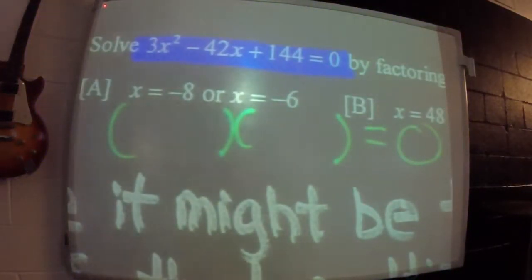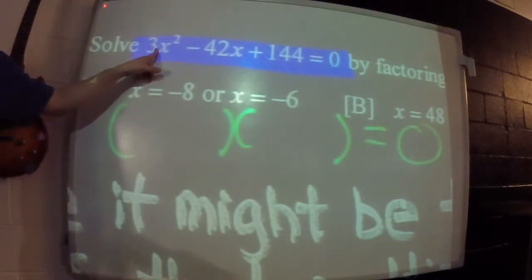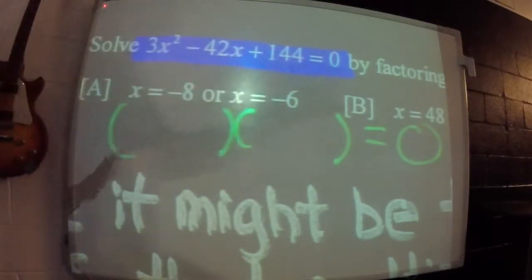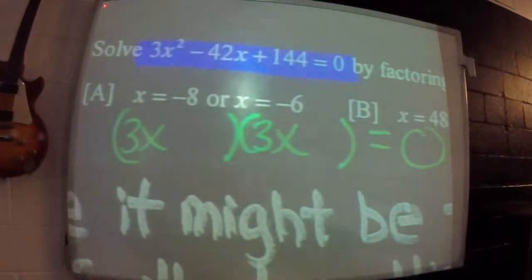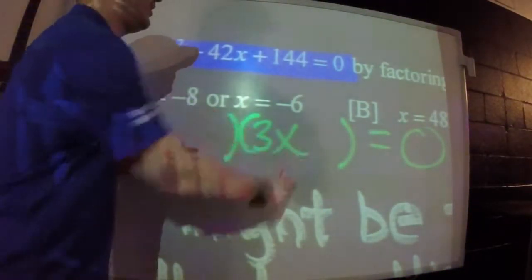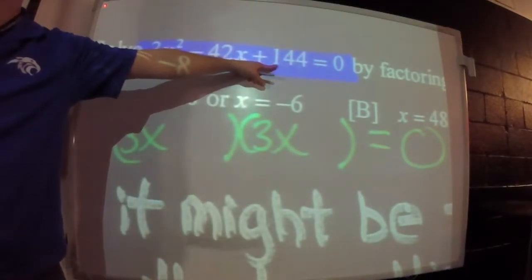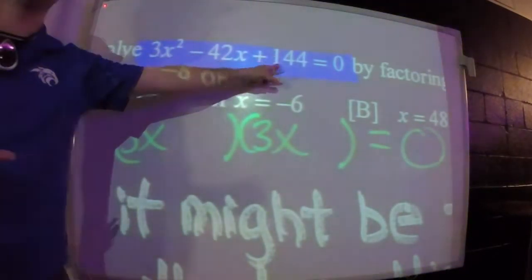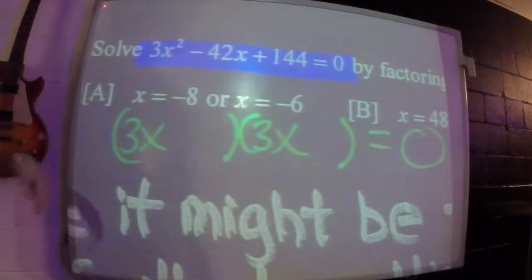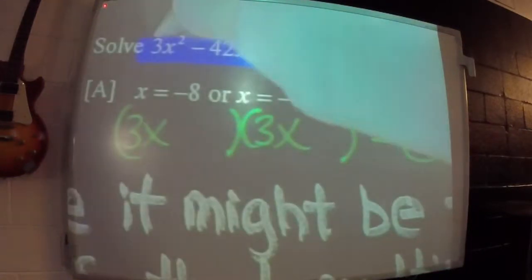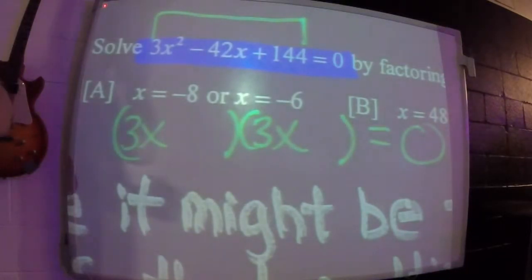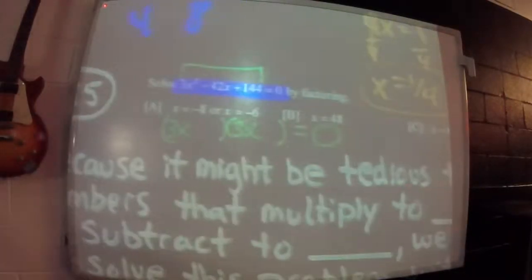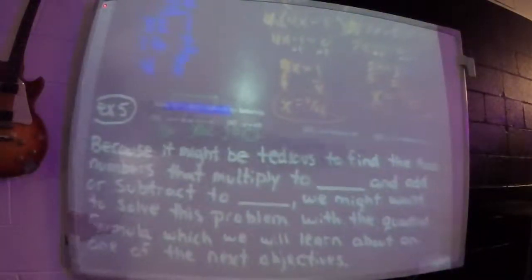Is there a coefficient right here? What do we have to do when you have a coefficient here? Just bring it there. 3x and 3x. Like I said, don't do it because I'm not going to make it all the way to the end of this. Now, the numbers that go right here and right here don't multiply to 144, as if that's not bad enough. They actually have to multiply to what? 3 times 144. What on earth is that? 432. I do not want to sit there and find all the different ways to multiply to 432.